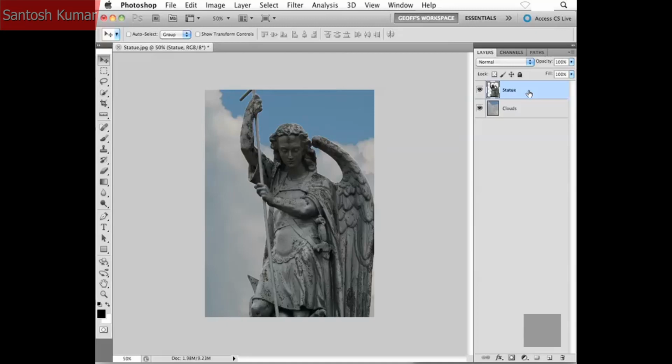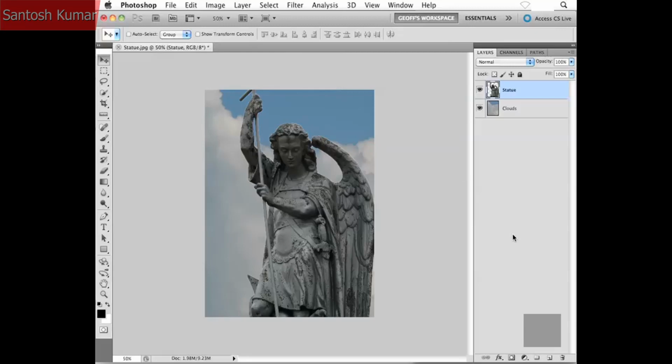And how I like to work is I try to keep everything as editable as possible. Who knows, down the road I might decide that white stripe really should have been across the top of the layout, or something like this. So I hope that makes sense. What I'm going to do here is create a new blank layer inside my image.